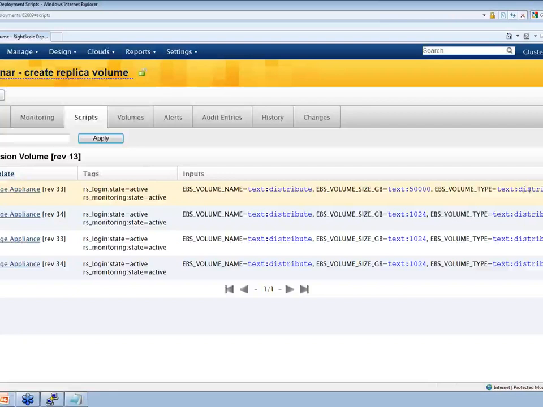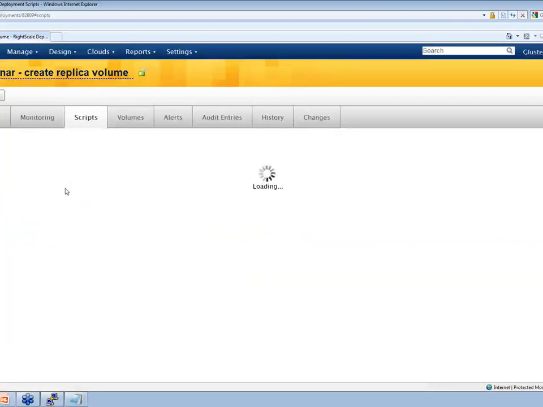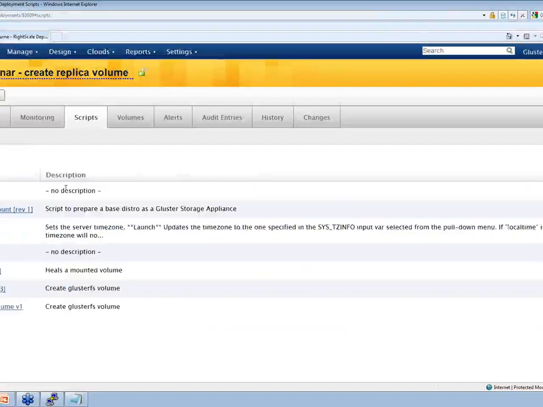and we're going to make it a type of distribute. Gluster can run in two different types, distribute and replicate. Replicate is redundant, but costs more money from Amazon because you have to buy more storage, because we're mirroring. You also have distribute, which is non-redundant. So we run that operational script, and it'll take a couple of hours, and you'll have a 50 terabyte NFS mount point that's available to you.